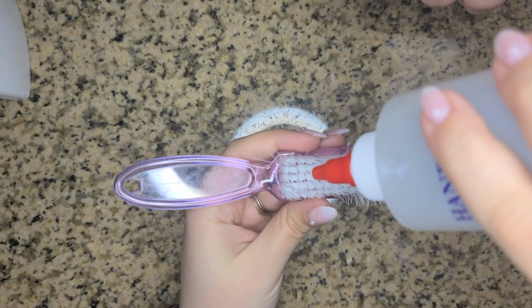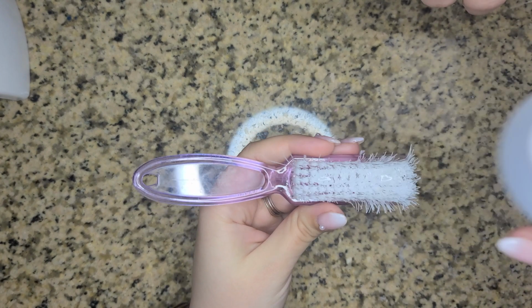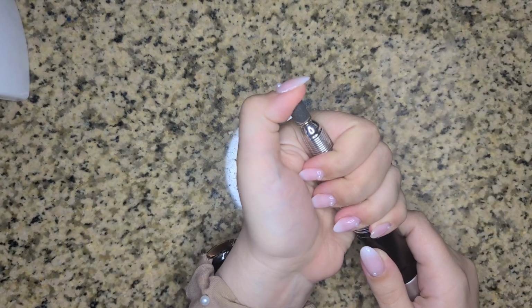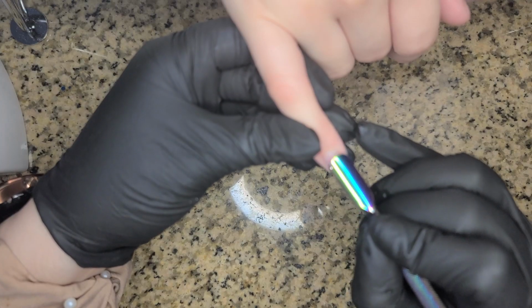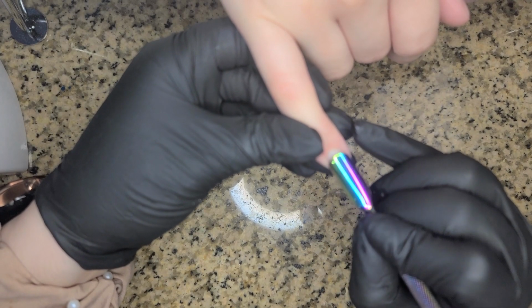So first things first, I always have my clients wash their hands. I get one of these little plastic manicure brushes, put some soap on it for them, send them to the sink so that they know to scrub their nail plates really well.